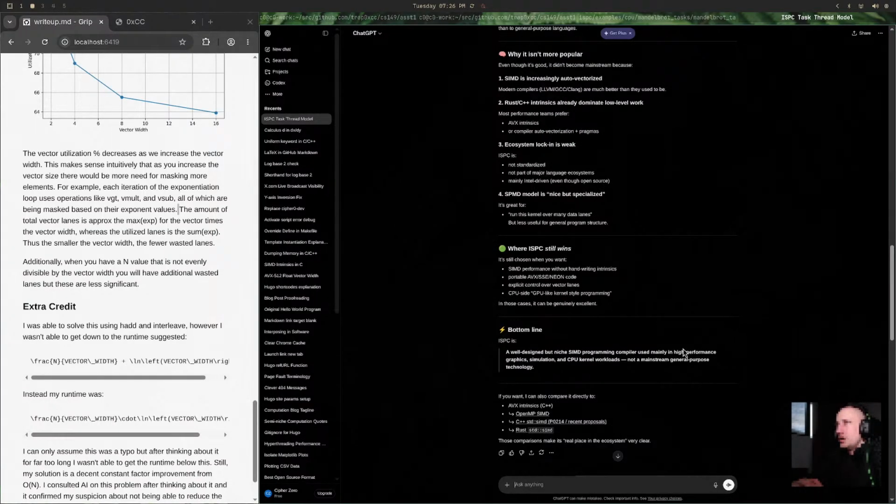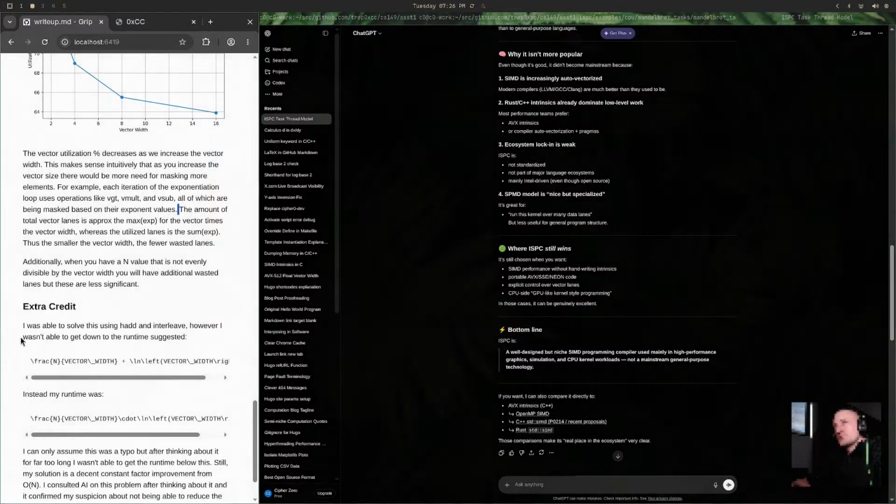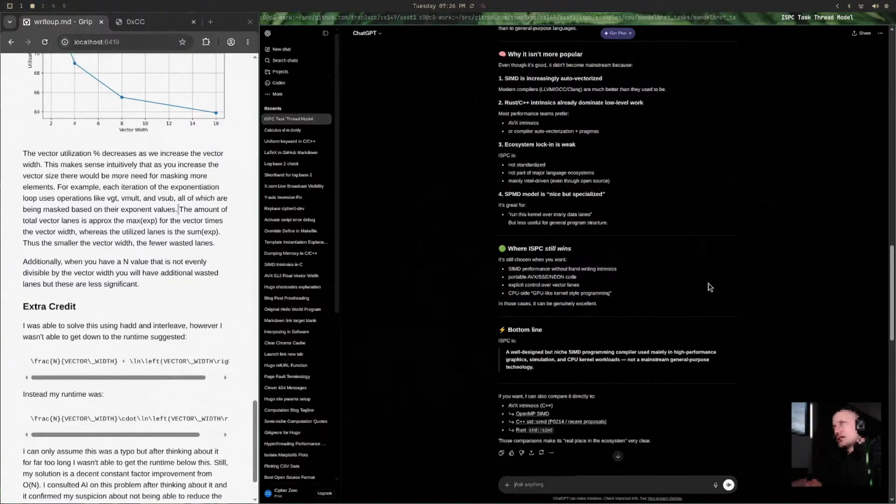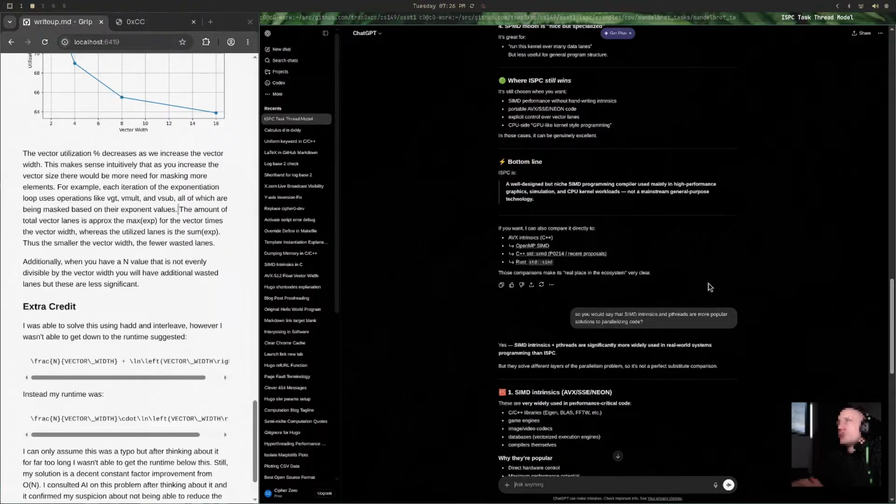Bottom line, ISPC is a well-designed but niche SIMD programming compiler used mainly for high-performance graphics. That's the reason why he's using it, because he's a graphics guy. Simulation and CPU kernel workloads, not a mainstream general-purpose technology. If you want, I can also compare it directly to AVX intrinsics, OpenMP SIMD, C++ standard SIMD.